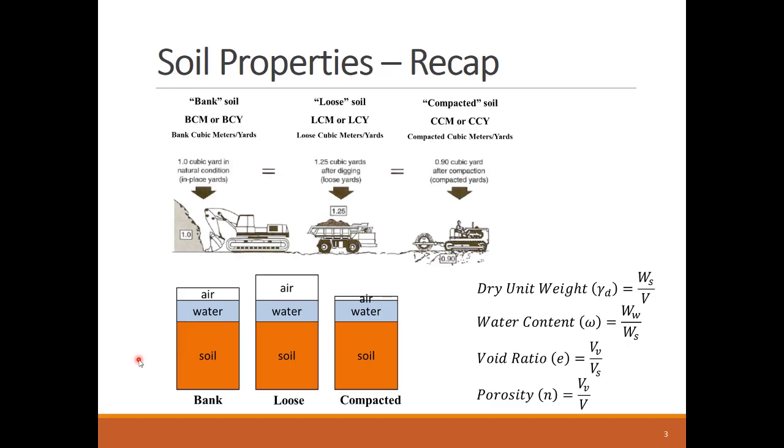Let's have a quick recap of some soil properties. We covered in an earlier lesson the three different soil states: banked, loose, and compacted. In all these states, the soil has the same weight and volume for the soil solids and water, but the air volume swells in the loose state or shrinks in the compacted state. Here are four of the many weight volume parameters that we can use to describe a soil type. For the compaction behavior, we discuss a lot the dry unit weight or density and water content.